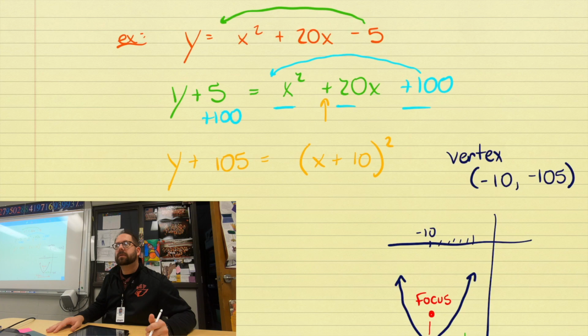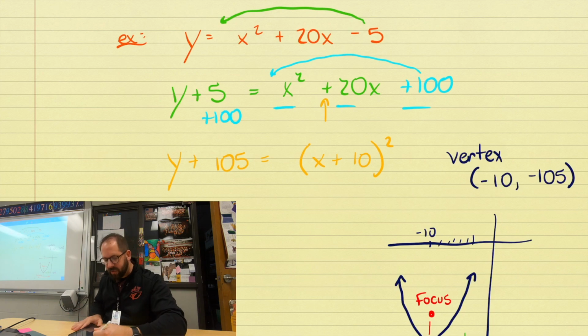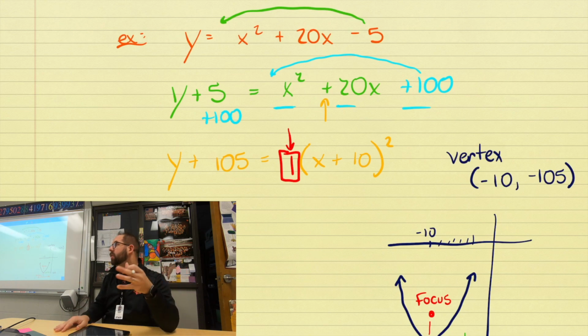We're not done yet. We got to this point where we understand what we're doing. Okay, now what is the number out front of my parenthesis on this one? What is the number right here? It's a 1. That number is the important one. This is the one that we're looking at today, whatever that number is. So on the next problem, I'll let you guys make up a new number. We'll just make up something, not a 1, it could be anything. I'll let you guys make one up.